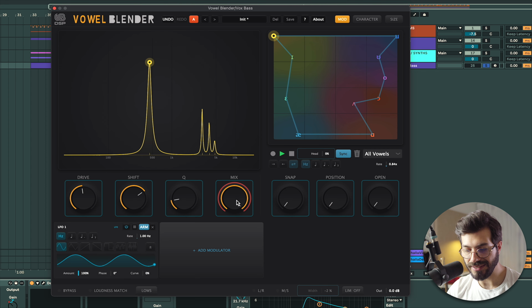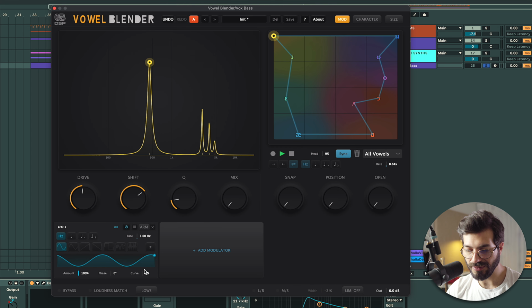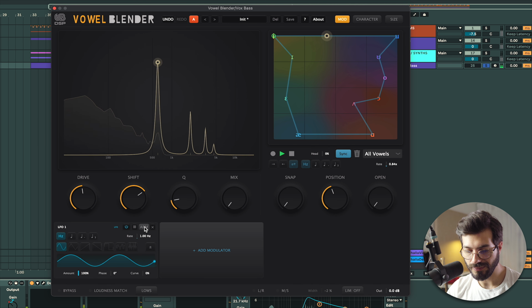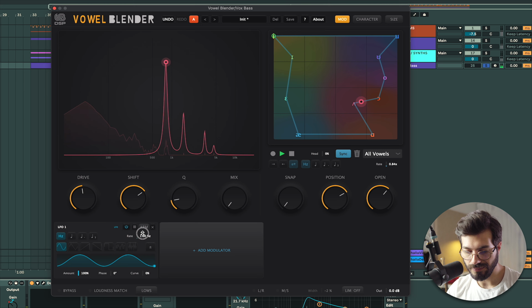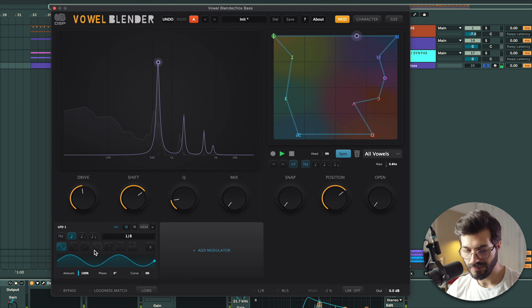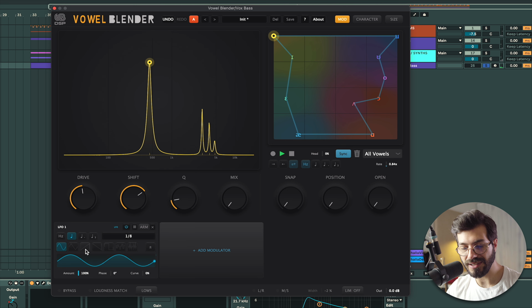You can pick the polarity. In this case, I'm going negative, but if I turned this off, turned it to 0, we can then change the polarity to positive, and this is what it sounds like. You can hear it's changing that mix, opening and closing the effect that we've got. And we can sync that to the project. Let's do 1/8. We can even change the wave type.